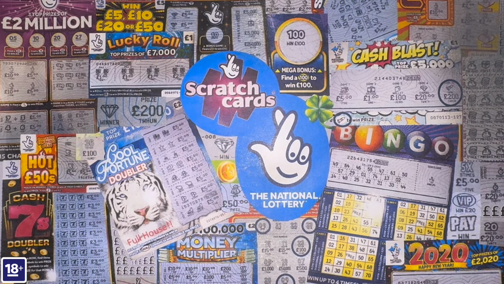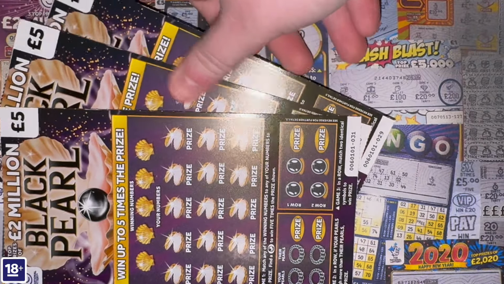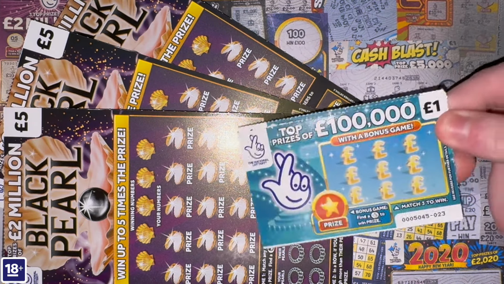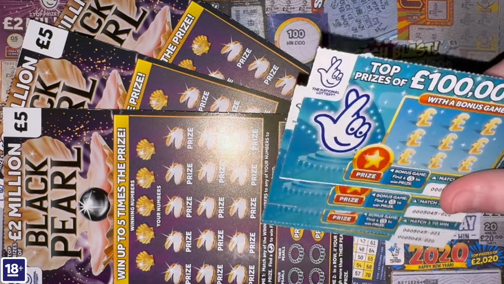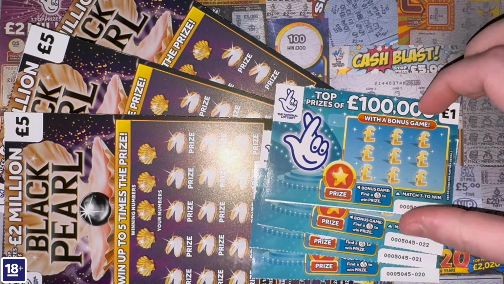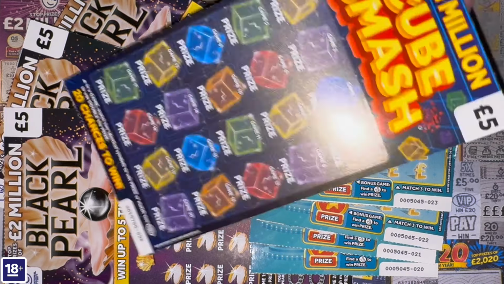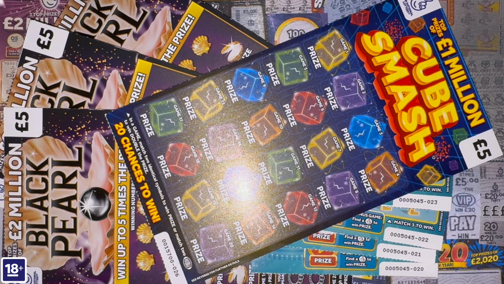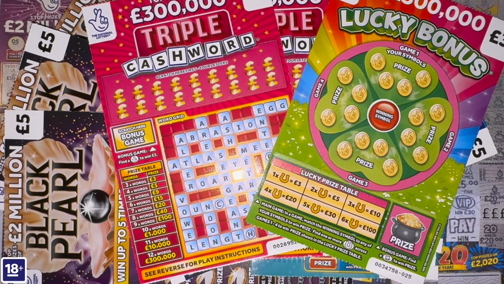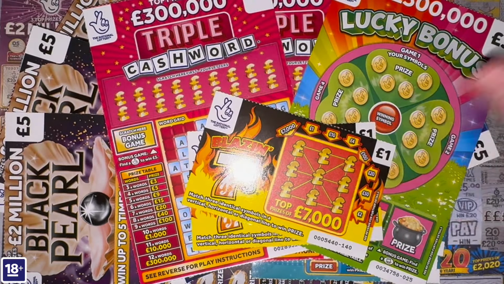Well, three of the Black Pearl scratch cards. So, I was only going to originally get three of these and do five of these 100,000s in teal. I've only got four of them to do today, though. So, well, on camera anyway, I've only got four of the traditional 100,000s in teal. But then I found these new ones as well, so I had to get them. A cube smash, two of the triple cash words, a lucky bonus, and to get it up to the £35 worth today, a couple of the £1 Blazin 7.